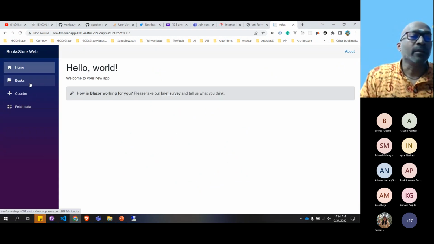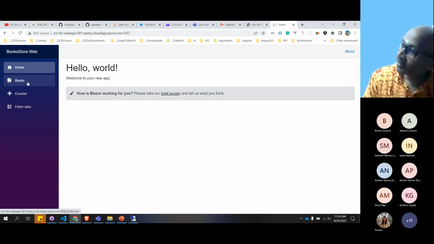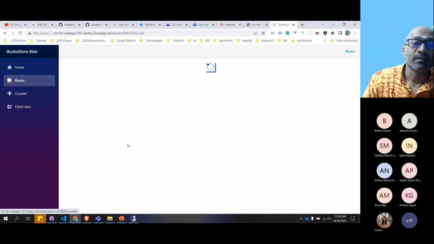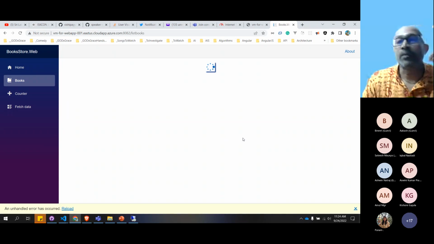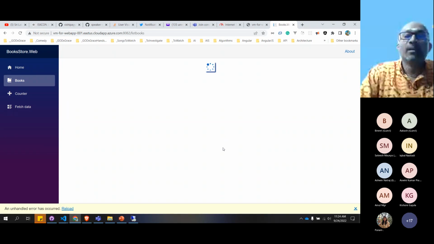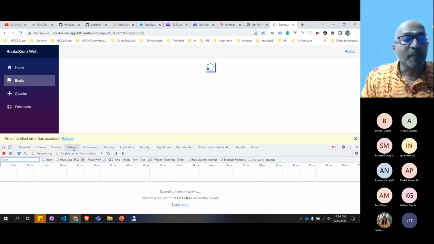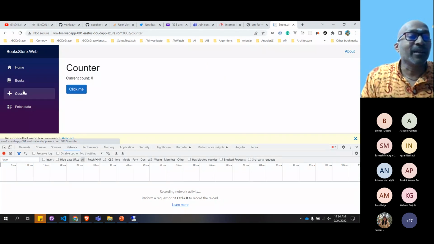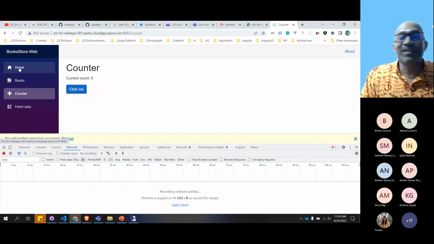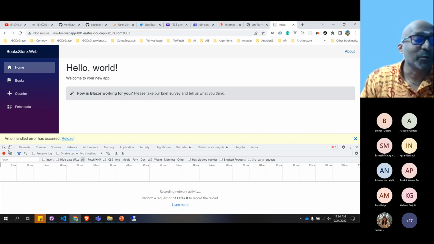OK, so again, I am suspecting this will be troubling us. I know that because that's a Blazor WASM. If it goes there, it tries to bring in the content, but it expects the web API to run on localhost. See that? I'll show you.